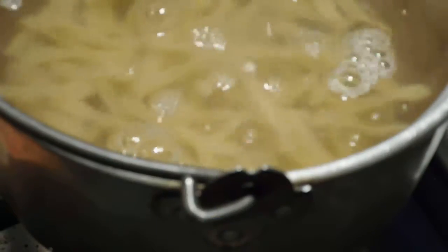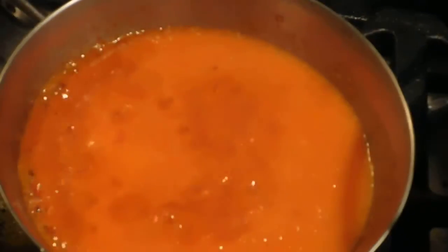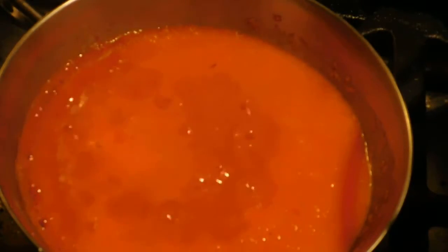Yep. And let's come back to our coolie. Look at our coolie. Is that cool or what? It's the coolies broke the cool. That's our type of pasta right there.